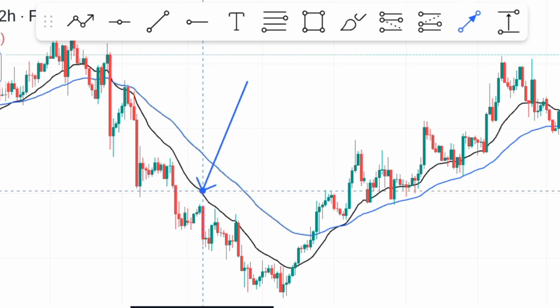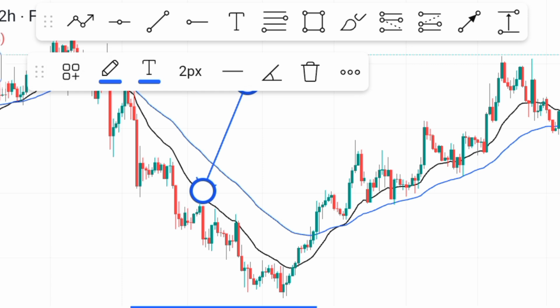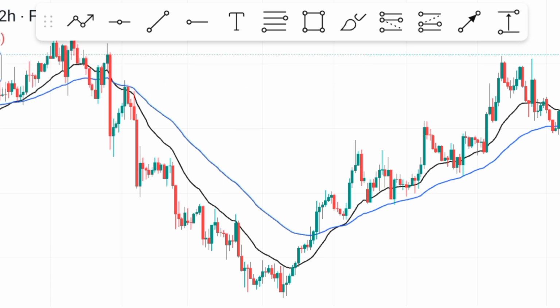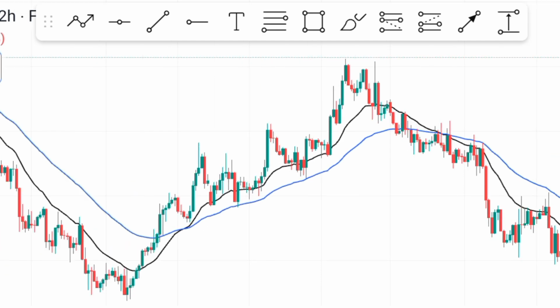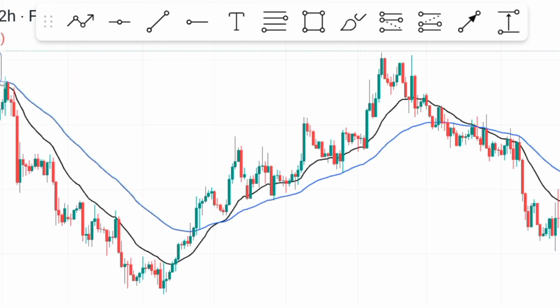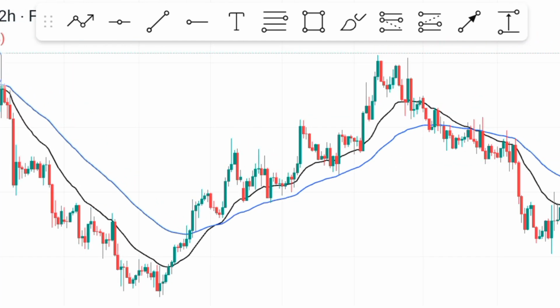So now here we shall wait for the strong trend, okay, price above both of these moving averages. This mistake, most of you people do it. You don't wait for the strong trend, okay, above or below the moving averages. That's why you'll always fail with this strategy. You have to wait for a strong trend above or below the moving average.